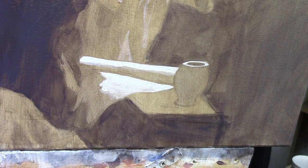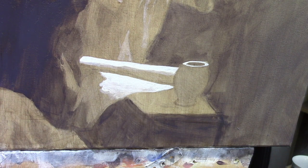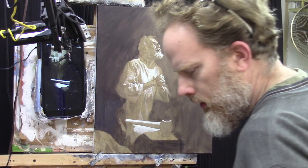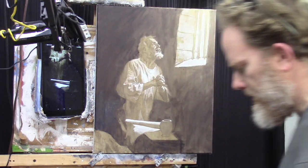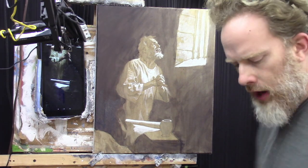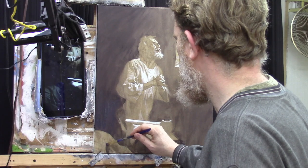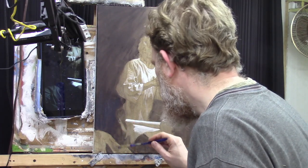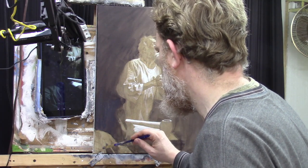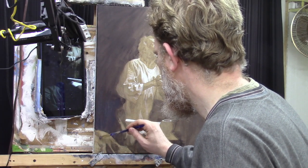Okay, now I think we could switch to a smaller brush, and let's do some of the interior work here. So we're going to do some of the shadows in the figure, and that's going to be important. So let's switch to that smaller brush for that. Take a, what is this, maybe a 5/8 flat. Start in the bottom here, get some of these wrinkles on whatever this is, this blanket that's down there. Just try to imagine maybe that's where he was sleeping, and we just wanted to establish some of those wrinkles for that.